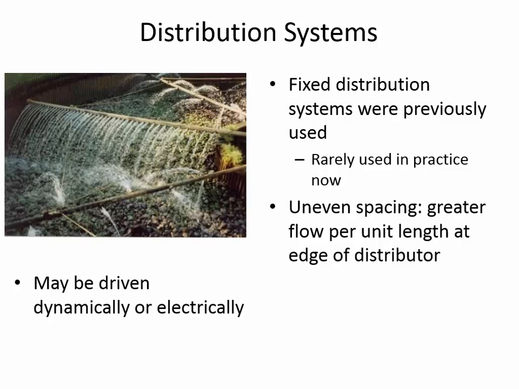If it's going one revolution every minute, then towards the center, it's not tracing a very big circle. And so here in this picture, it's showing that the jets are spaced pretty far apart close to the center, and then they get closer together towards the outside edge, just because that's what's required to discharge more water on the outside, since it's moving more quickly. So you have a greater flow per unit length at the edge of the distributor than you do towards the inside, just to try and even out how much water gets onto each part of the filter.